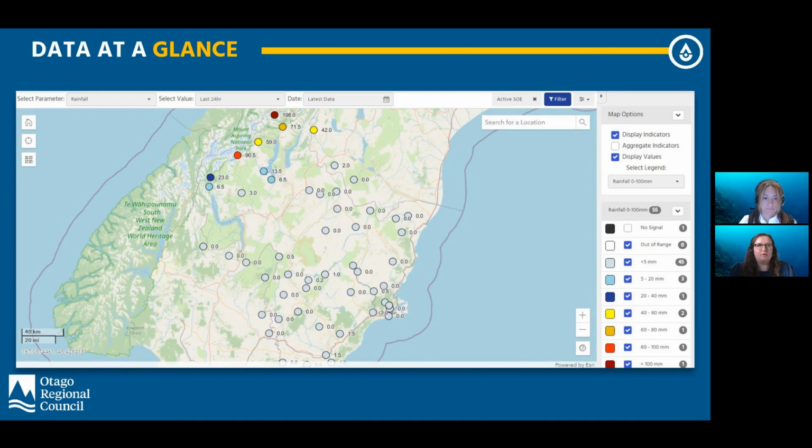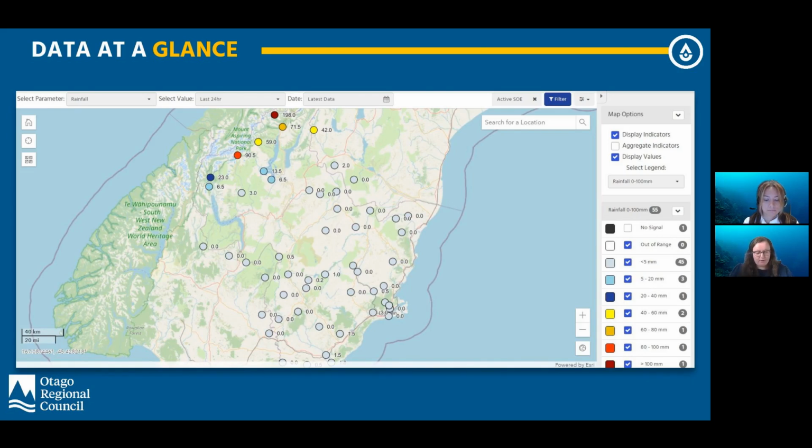Another parameter that's really useful having that region-wide glance is rainfall. So here we're showing the 24-hour accumulation of rainfall across the region, and from this you can see that the headwater sites on the sort of western border of our region had a bit of rain, but not a lot of that was really spilling over into the rest of the region, so things were still quite dry through Central Otago and towards the coast.